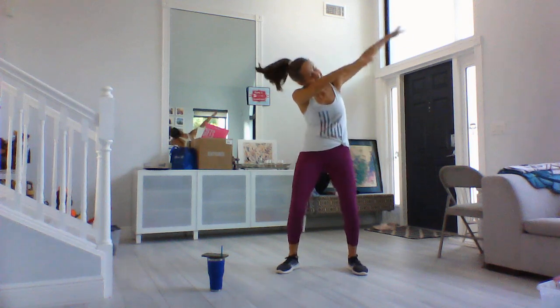Okay, now our arms are going to come down low, and they go side to side, wave them side to side. This is kind of looking like I'm doing a little dabbing here. Dab it out, dab it out, and we stop. Good job. So we have our arms up high, we have our arms down low, and then if you want to turn it into your dab, you can hold it there and turn it into your dab.